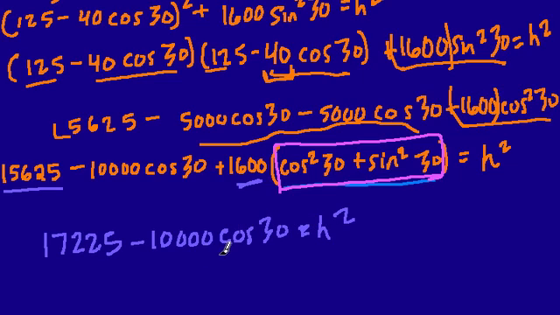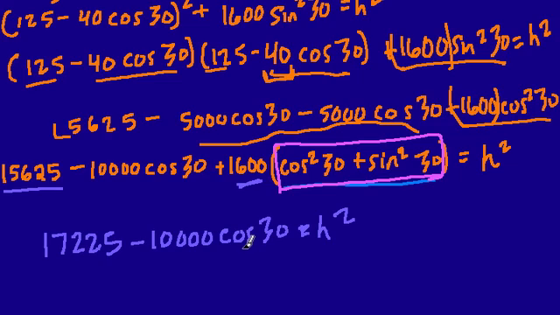Okay, now that I've done everything I can, I can't just combine these two and have to figure out what the cosine of 30 is. Now I'm going to find out what the cosine of 30 is, because you don't want to deal with it until the end. For example, if I had dealt with cosine of 30 and sine squared of 30 before, then I wouldn't have been able to see that if we just add them up we get 1, right? I was able to simplify those and get rid of them.